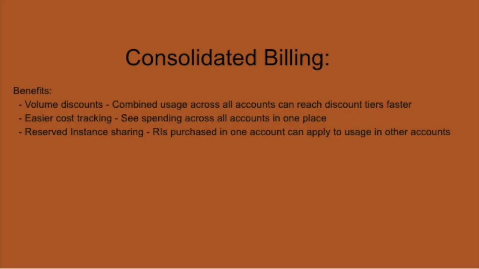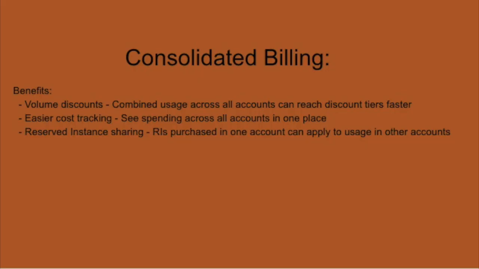One of the biggest benefits is consolidated billing. Instead of each account getting its own bill, the management account receives one bill for all accounts in the organization. The benefits are volume discounts, so combined usage across all accounts can reach discount tiers faster; easier cost tracking, so you see spending across all accounts in one place; and Reserved Instance sharing, so RIs purchased in one account can apply to usage in other accounts. One bill to pay, easier accounting, and potential cost savings.